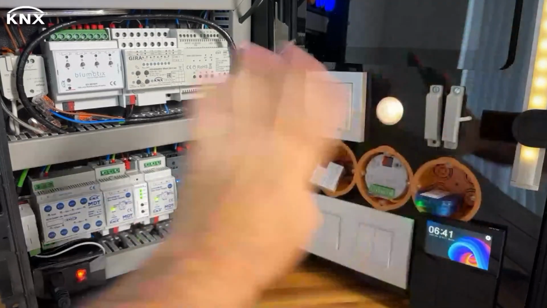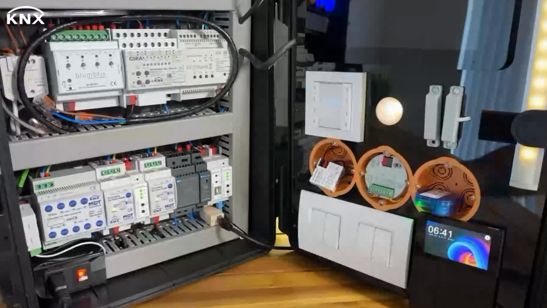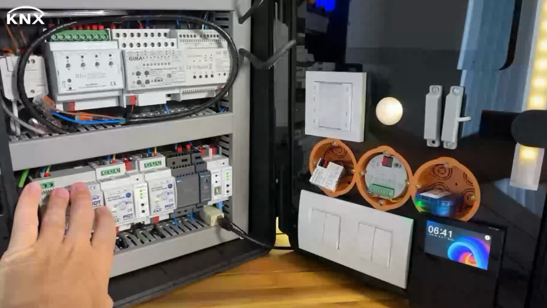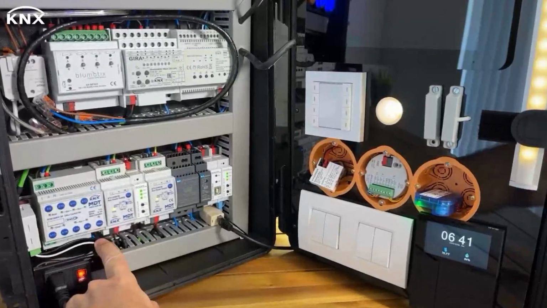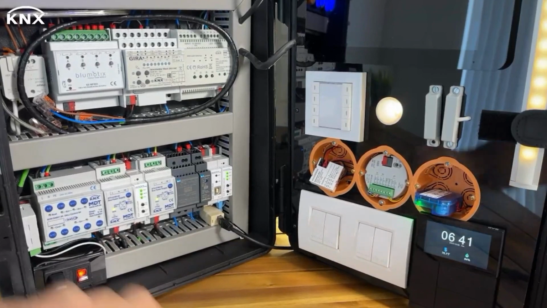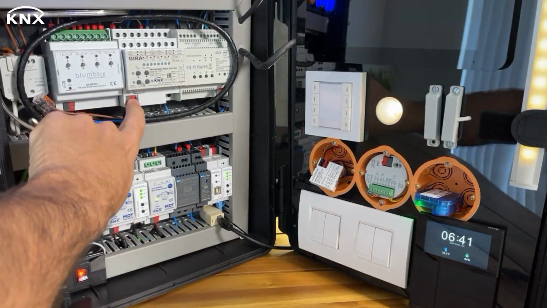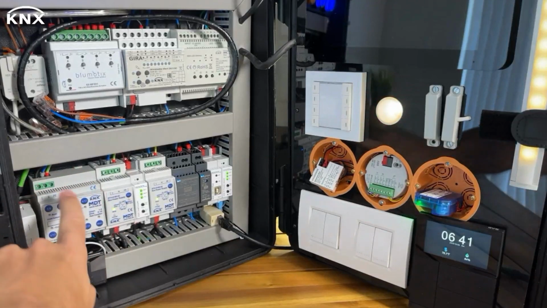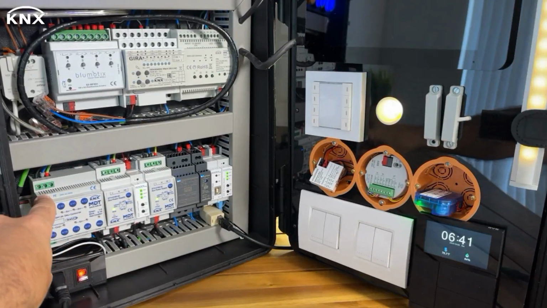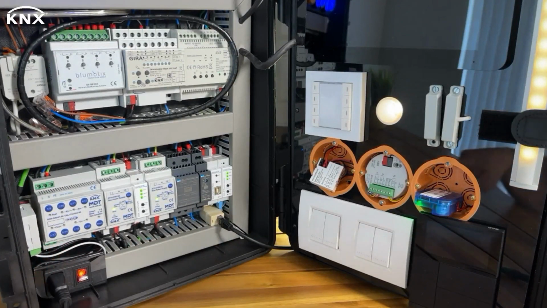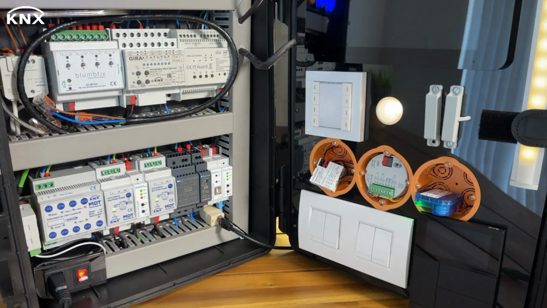We have a touchscreen here, but anyway, I just want to show you that this is the DALI gateway. This is KNX. Maybe you cannot see from that angle, but we have here the KNX cube, this red one here. This is the KNX interface, the KNX connector connected to the DALI KNX gateway, and on the other side we have the DALI line. Again, one DALI line up to 64 DALI ECGs. Cool. So let's have a look at the ETS.